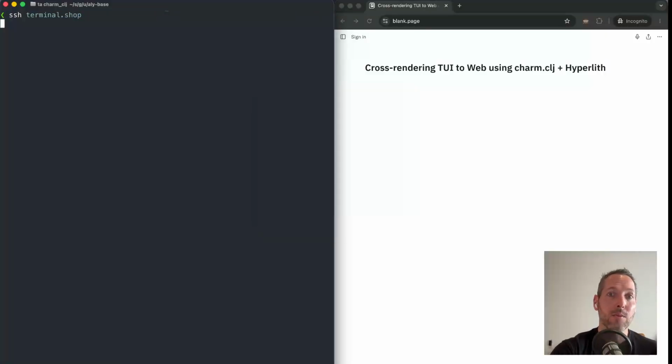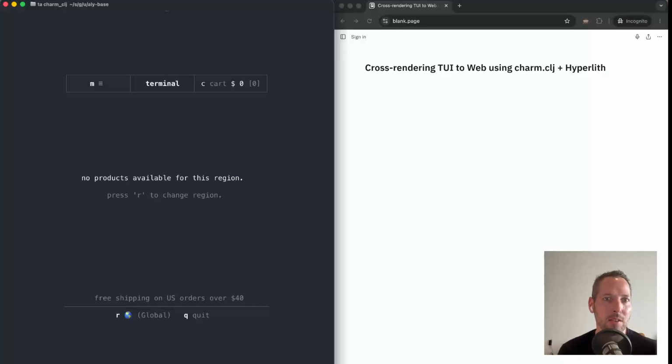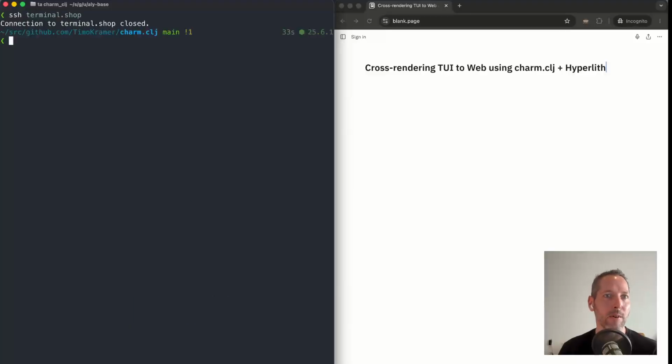I will connect with my SSH key and I'll see some sort of application. Here the application itself is rendering server-side the content and delivering it to my terminal. So the terminal is a thin client, and the server is rendering display frames and whatever ancient technology is drawing this on my screen. You can log on and play around with this.